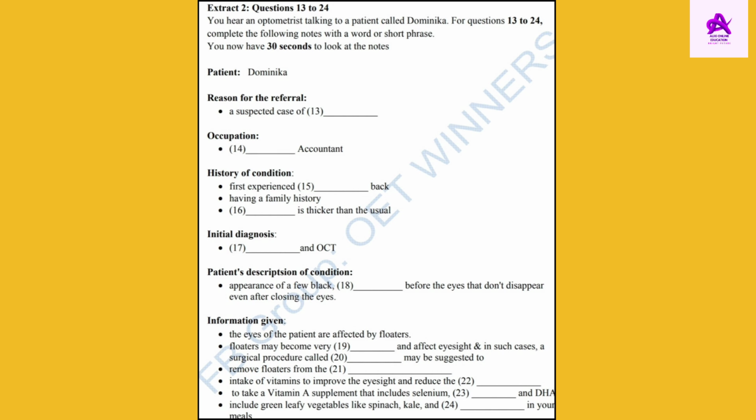Thank you. Hello, doctor. Hello, Mrs. Dominica. So how can I help you? I just came for a regular checkup for a suspected case of glaucoma. 18 months ago, Dr. Gonzalez advised me to undergo a precautionary checkup once a year, knowing my family history of glaucoma and after examining my eye. He told me that my optic nerve is thicker than the usual. That's probably the reason you were asked to undergo a precautionary checkup every year. You can have the visual field analysis and OCT today. And once you receive the 2 test reports, let's meet again in the afternoon.